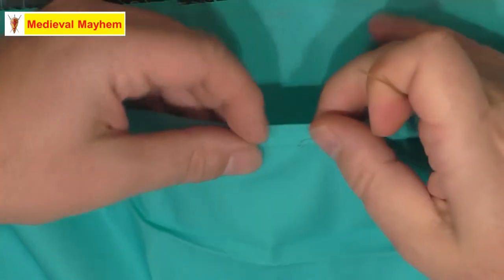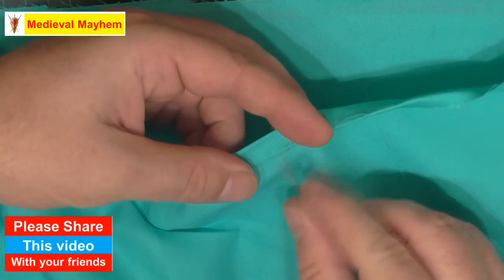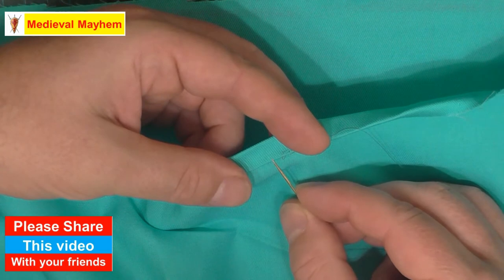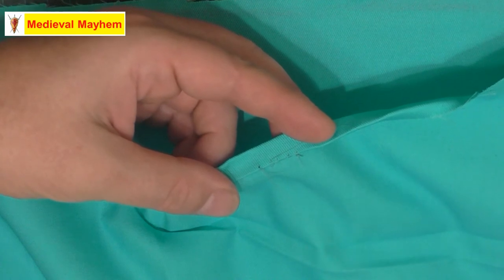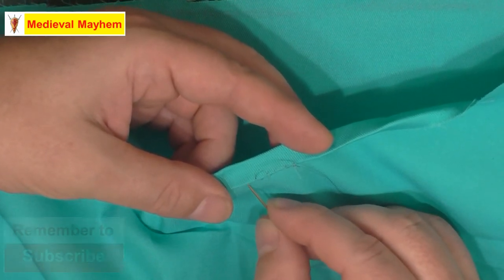A garment like this is not something that I tend to rush. I like to try and take a bit of time over it and make sure I do it properly. And especially if I'm aiming for something which is as historically accurate as possible, then I like to try and keep everything nice, neat and tidy.